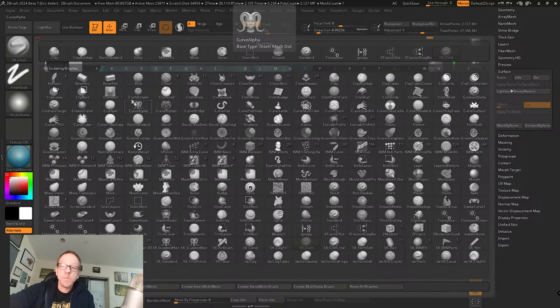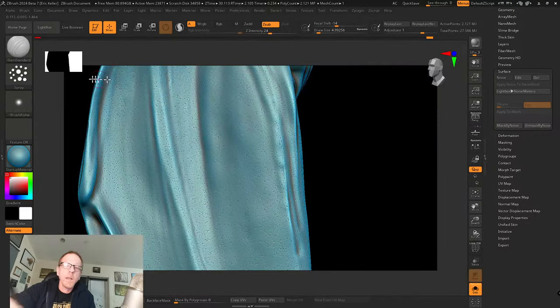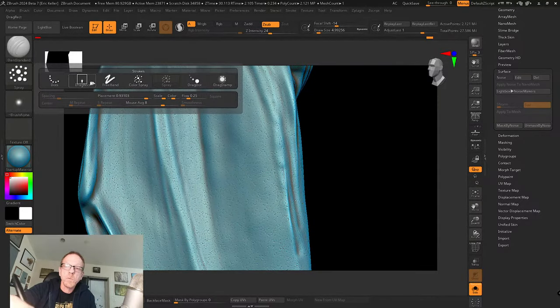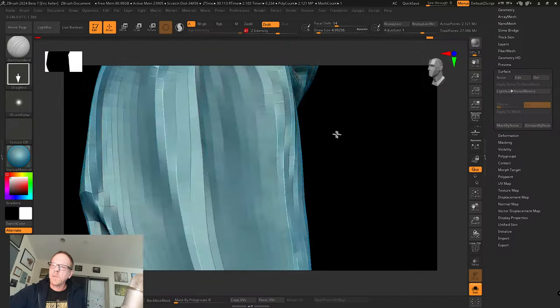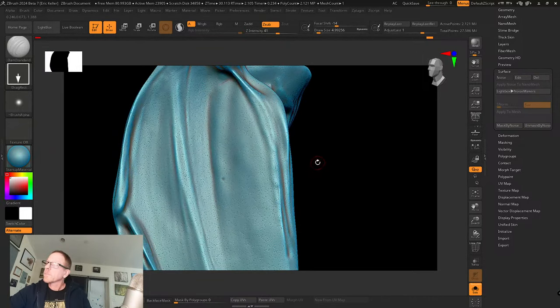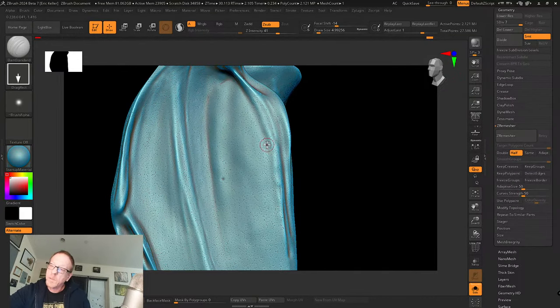Okay, so I'm going to get my Damien Standard brush. And I'm going to set this to drag rect and brush alpha there. That's probably pretty good. Let's bring up the Z intensity a little bit. And let's see, my geometry is 2 million. That's probably good. So we kind of create, let's undo that.